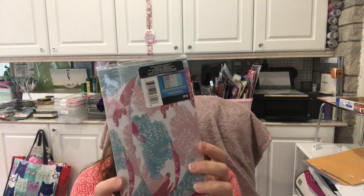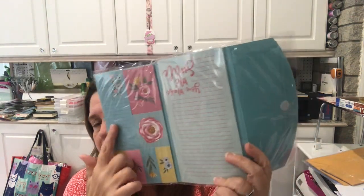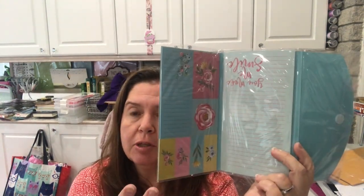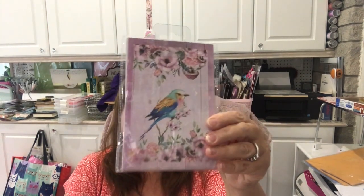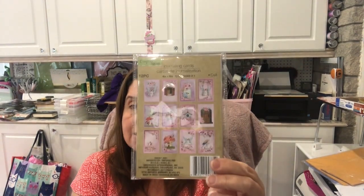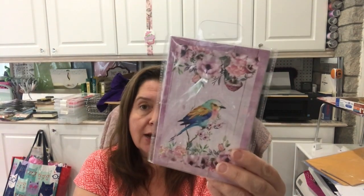Other paper products I like: they have great sets of sticky notes at Dollar Tree with this fun fold-out display — so many elements, so many decorative possibilities for art journaling or crafting. You can make beautiful tags and so many things. They also had one package of journaling cards by Crafter's Square — a whole line of products like this — though my Dollar Tree was sold out of most of them. This is great to use in an art journal.